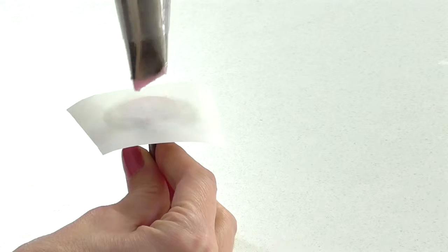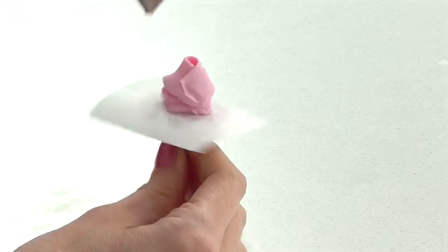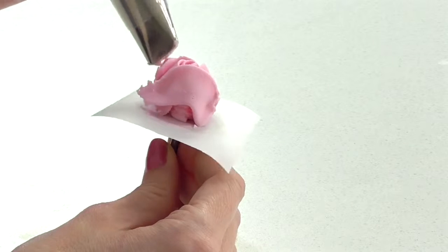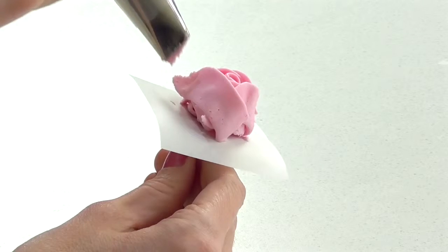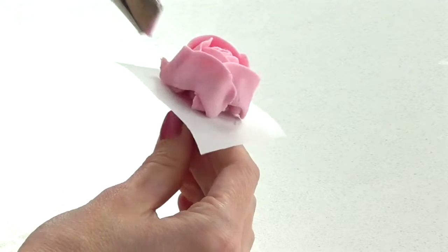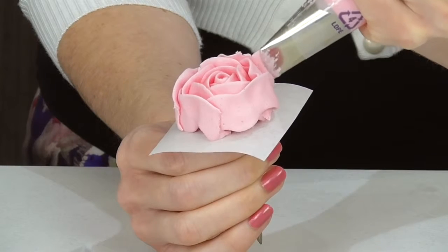Now using our darkest pink, we're going to make a closed peony. I'm using a 406 piping tip, but you could also use a 125. We're going to make the same little wriggle, wrap around, and do a set of 4 petals first, exactly like we did with the bud. And then we're going to come up and let it wriggle a bit, just by pushing and applying a little bit more pressure at the top. And you have your second row. Same for your third, but just get a little bit more of a wriggle and taper down.